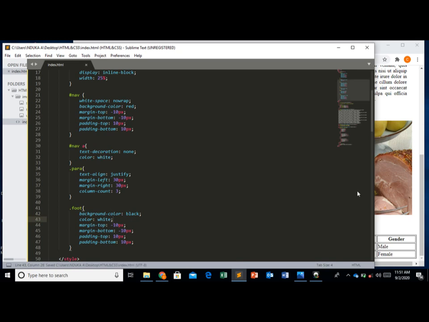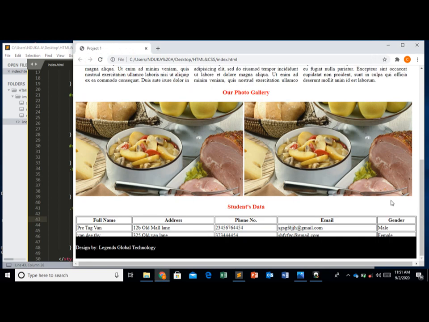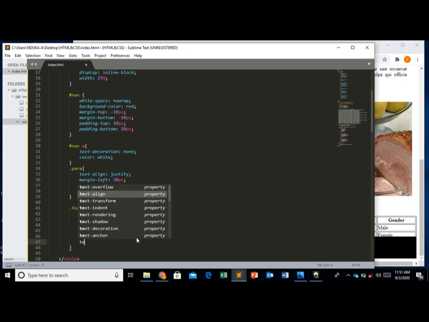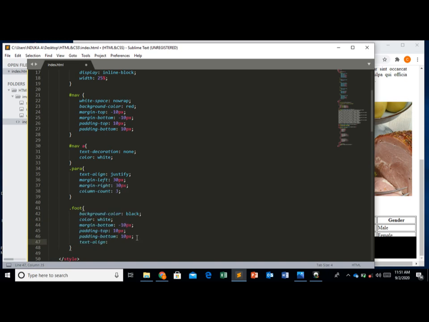So imagine this, imagine that thing, gotten this. So let's remove this margin up. We don't need this. Margin up, and let's try to text align it. Text align to center.